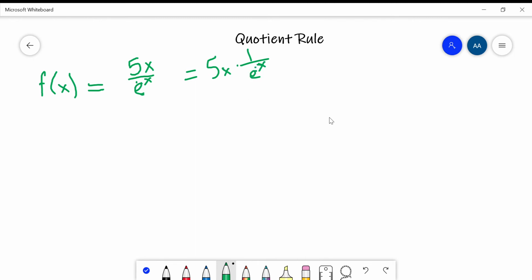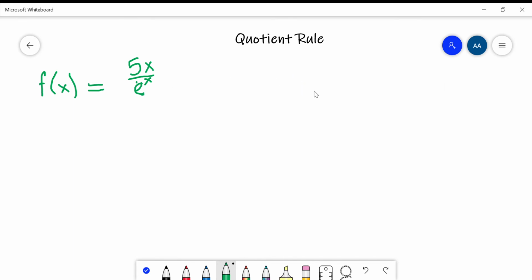Maybe that might even be more efficient simply for this case, but I do want to show you the quotient rule as it does have some uses. Maybe not particularly for this one, but if your teacher perhaps asks you, hey, solve it with the quotient rule, then this might be a good opportunity to learn this quotient rule. So let me show you the formula for it.